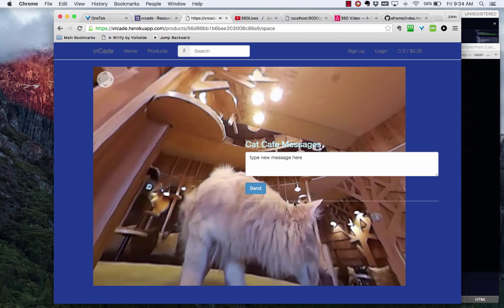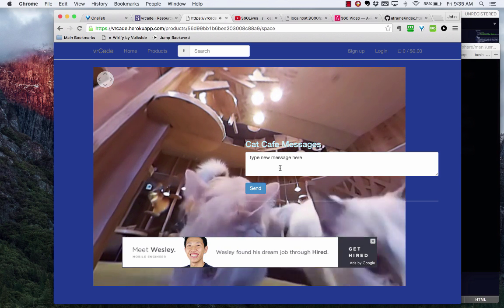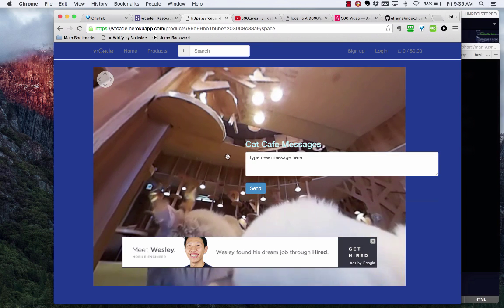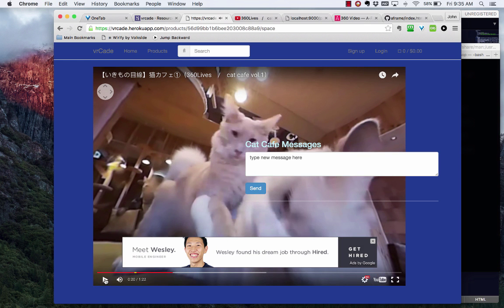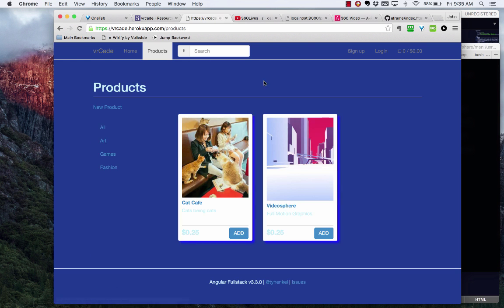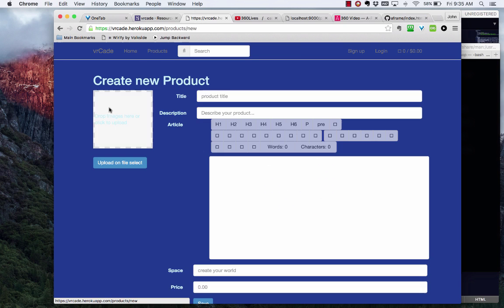In addition to the content, we add a few tools such as in-world messaging, and we hope to add more controls to our virtual reality products as we go along. Okay, let's go back. Now, we don't have too much here, so we might want to create a product. Get a new product, create, and we could do, say, A-Frame boilerplate. And we'll save that.